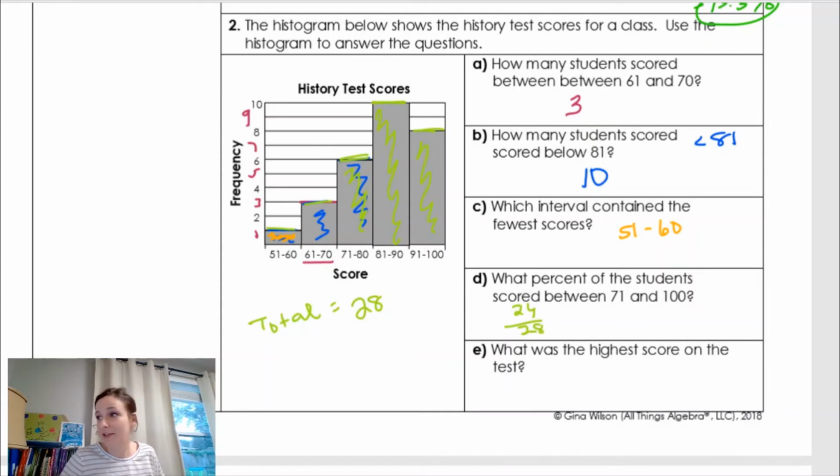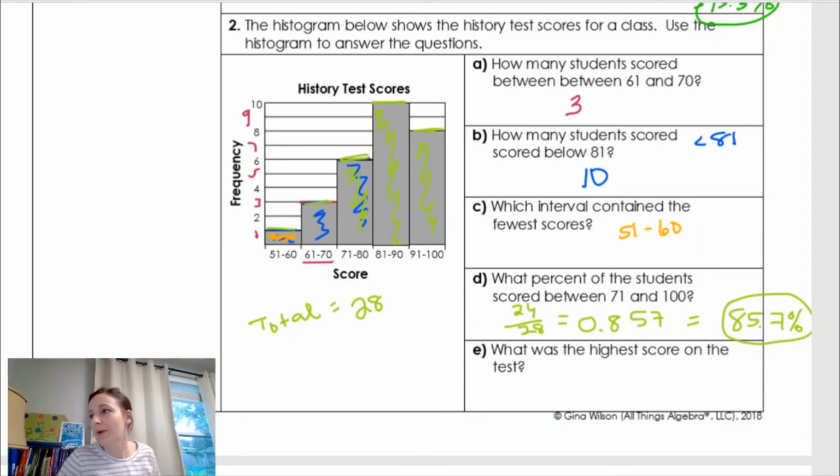So now we can divide the numerator by the denominator, which would give me approximately 0.857. And you could just go to 3 digits because now to get a percent, I need to multiply by 100. And so this will be 85.7% scored at least a 70. So that's really good. Okay, as a teacher, if you have 85, almost 86% of your class getting a C or better, that's pretty decent. Okay, of course, we want that 100%.